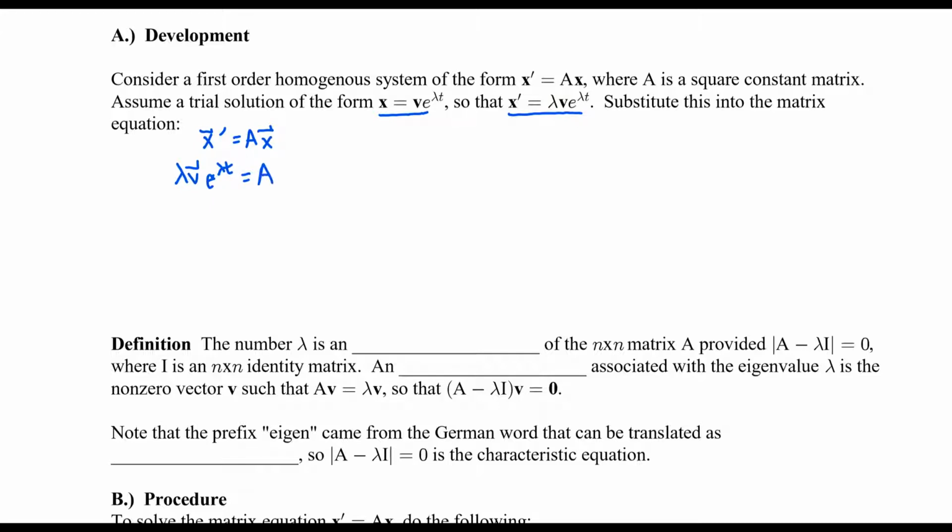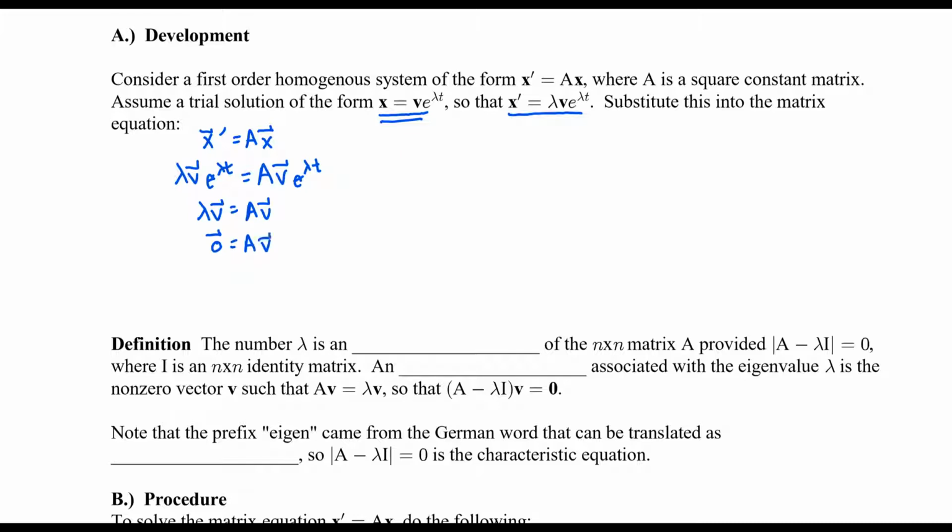This is equal to A times x, and we've assumed that x is equal to v bar e to the lambda t. Now, e raised to a power is never equal to 0, so we can go ahead and divide both sides by e to the lambda t to obtain lambda v equals A times v. This is a matrix equation, so we're going to solve it to derive the characteristic equation. I'm going to subtract lambda v from both sides. When I subtract lambda v from both sides, it doesn't just leave behind a 0 over here, it leaves behind an n by 1 column vector of 0. So make sure that you get a vector hat on that.